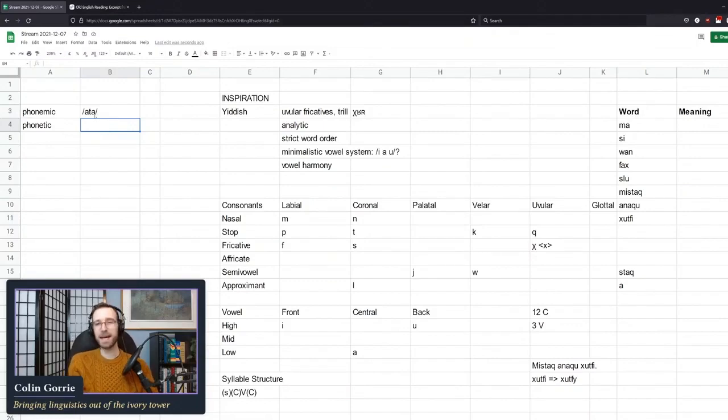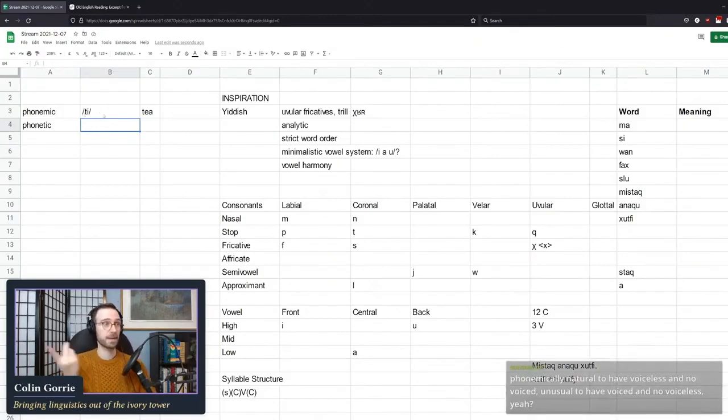And so you might have a language. Well, let's take English as an example. So in English, we have a word tea, spelled like this. And in an English speaker's mental representation of the word tea, we have a voiceless alveolar stop, or coronal.